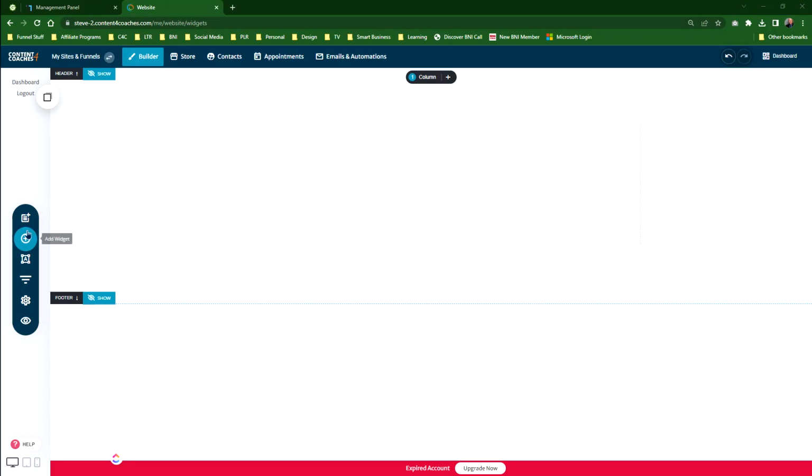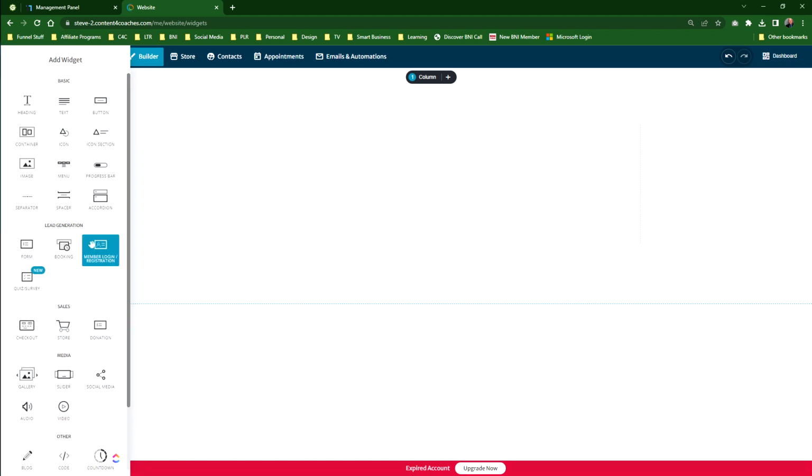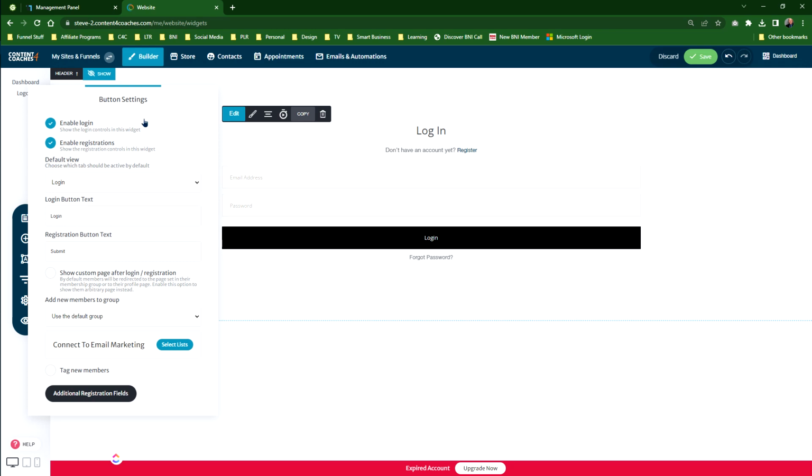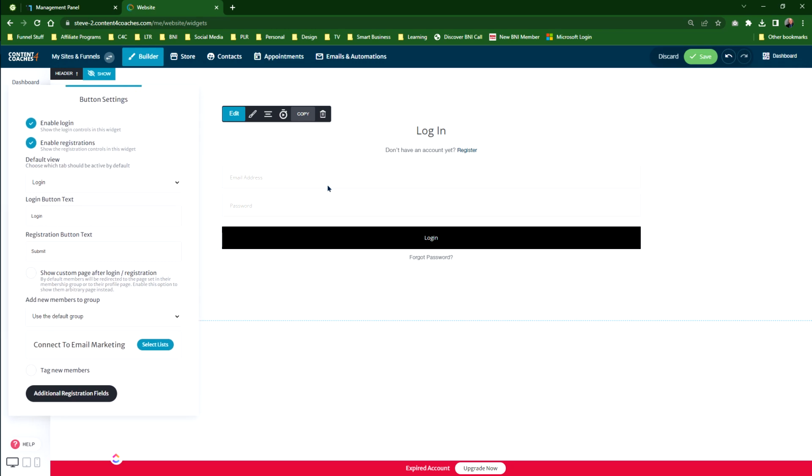So you've created an online course or a membership, you've sold some memberships to prospects, ideal clients and ideal customers. What you need to do is give them a place to log in to your platform, correct? So here we go. What we've got is the member login registration widget. If we drag that across to our page right here, what you can see is we've created an email and password login form for people to register for your account.